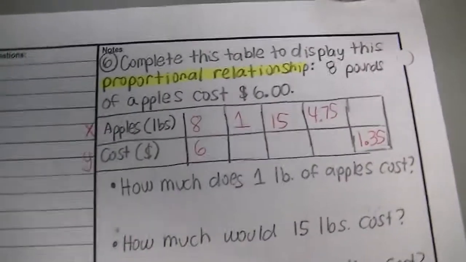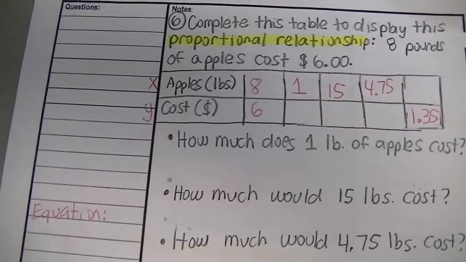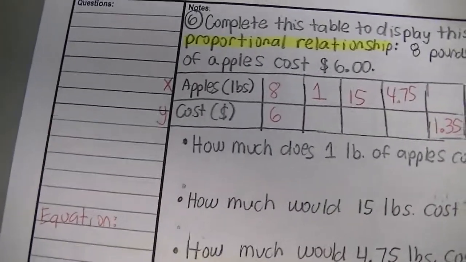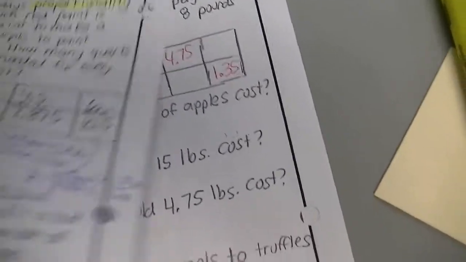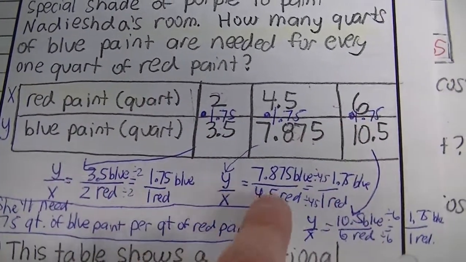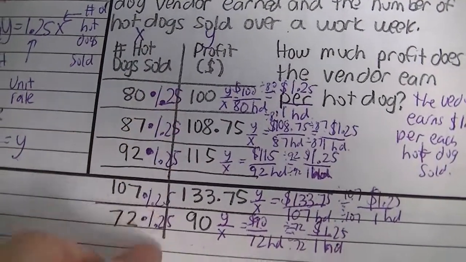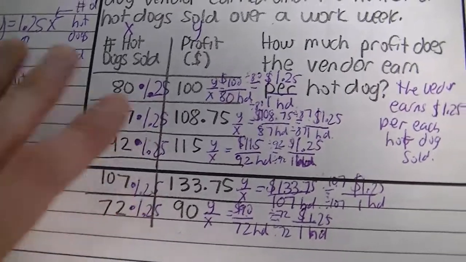And from the previous notes, you should know that in a proportional table, you've got the exact same unit rate. You've got a consistent unit rate. So remember in previous examples, like in number 2, we had a consistent unit rate when you found all the y divided by x's. And right here, in a proportional table, you'll see that it's all got the same exact unit rate.